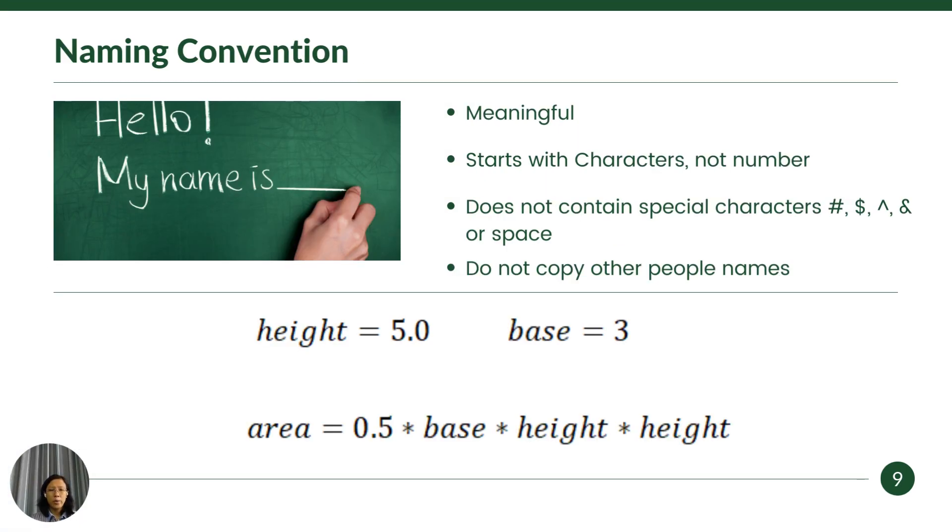Now, how to give this naming convention to the variable. So when you give a name to your variables, always think about meaningful names. Each name should start with a character, not with a number. It should not contain a special character like hash, dollar sign, and so on. And also, don't use a built-in name. There are built-in names in each library, so we cannot use those built-in names. For example, here, I give you an example of computing an area of a triangle. So I give the name height, base, area. So the name itself gives you an idea of what the value it is. It is very important.